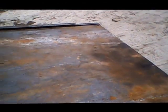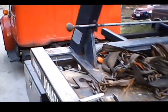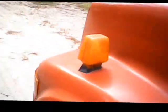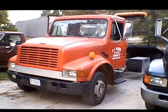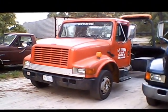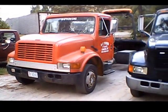And this has been another good truck. I've used it, like I said, for years, and haven't really had any trouble with it. Just an old International, and it's a plain Jane truck. Of course I updated the front end, put the school bus front end on it, and painted it.